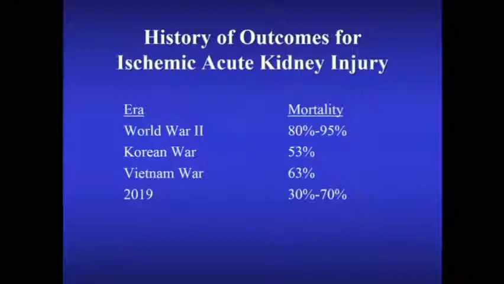It's not often that we demarcate dates by wars, but this shows a couple things. One is that there have been a couple finite periods of time where the mortality from acute kidney injury has changed, although we're pretty much stuck where we were in the era of the Korean War. And one of the reasons this is demarcated by wars is that the improvement in mortality had to do with the medical care that can be provided in the field and being able to get patients to a place where they could be dialyzed.